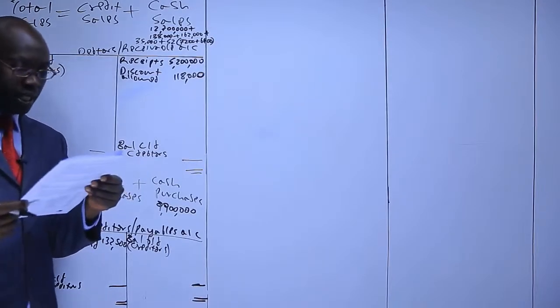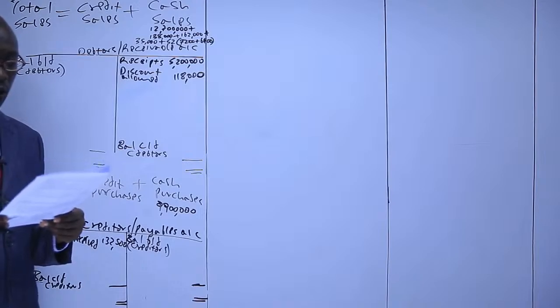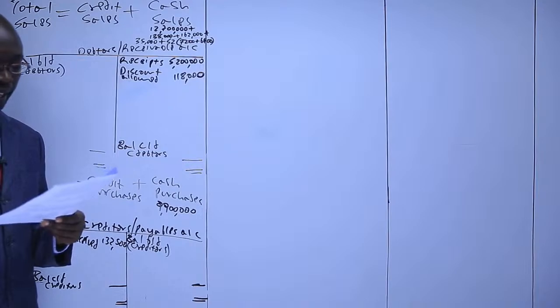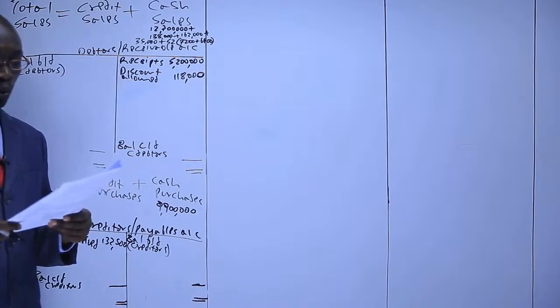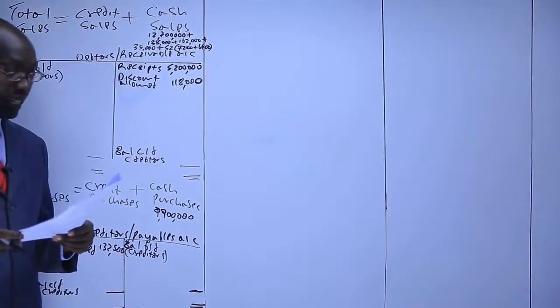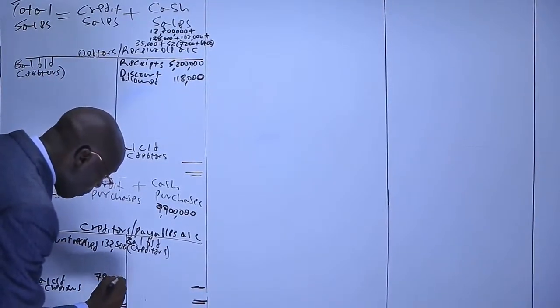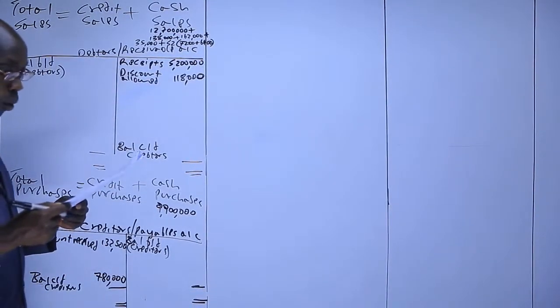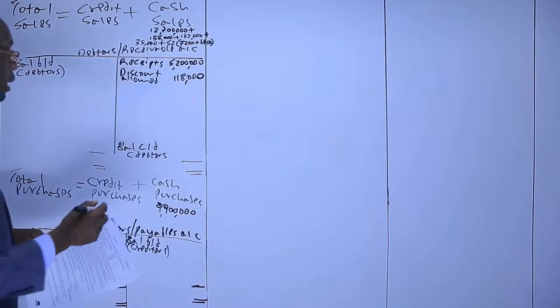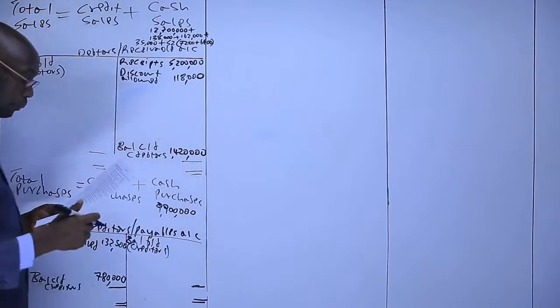After that, we go to point number 3. As at 31st December 2019, electricity and insurance prepaid were 25,000 and 12,800 respectively. That doesn't affect. Depreciation was to be provided on equipment at 10% straight line. No. As at 31st December 2019, the amount owed to supplier was 780. Now at the end of the year, what the suppliers are owed is 780,000. And then the amount owed by customers, 1420. What is owed by the customers is 1420 at the end there.